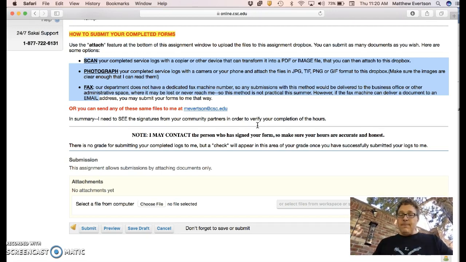There's a formula. If you didn't complete your full service hours, that's fine. I mean, 15 is the goal here. It's the requirement. For every hour that you're a little bit deficient, you lose some points, but it's not the sort of thing that will fail you in the course. What will fail you in the course is lying about your service, and I can follow up with these contacts and find out if you actually did do the service or not. So lying about that is academic dishonesty, so that's not going to be good.